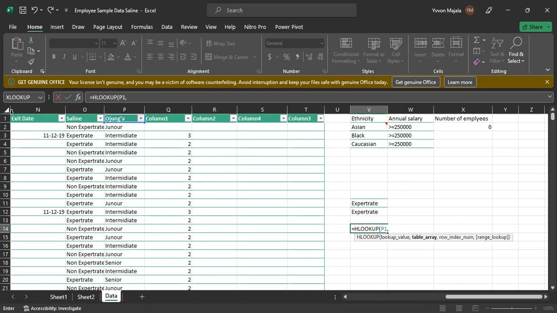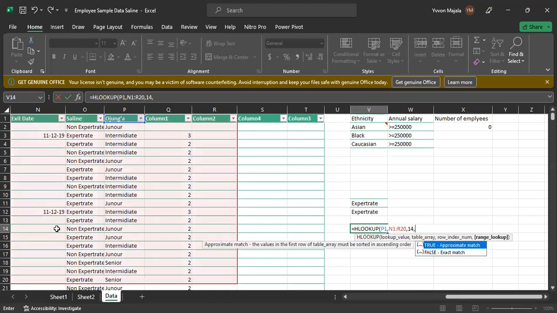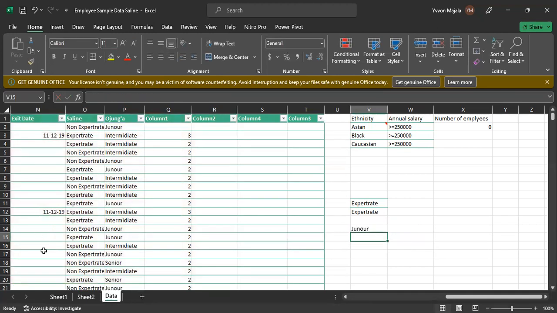The table array is this one. The table row is 14. And then it is an exact match. Let's try and see. Yes, it has given me junior.